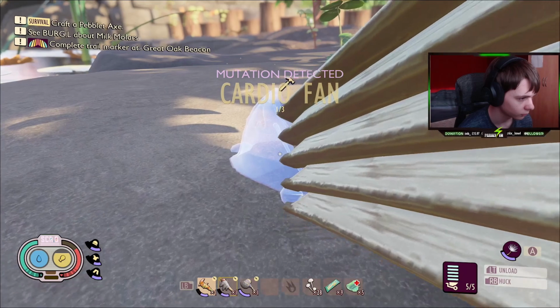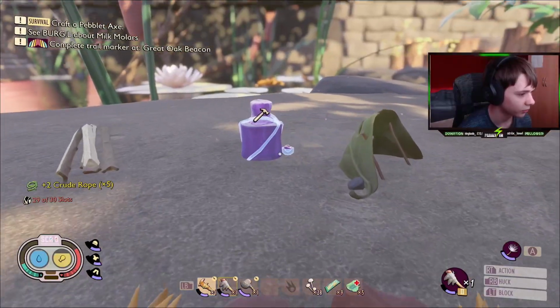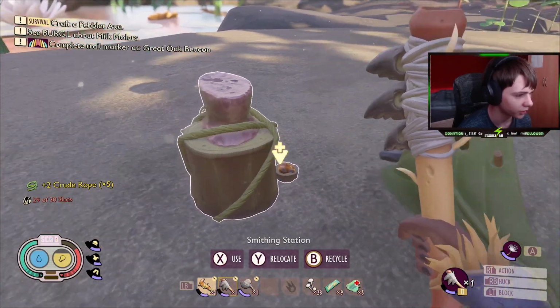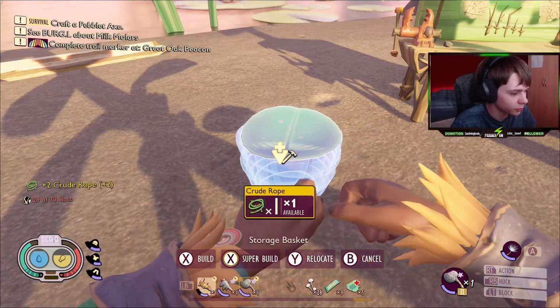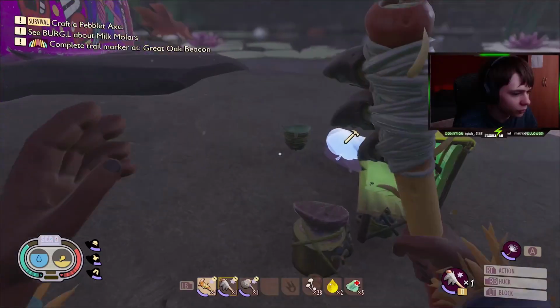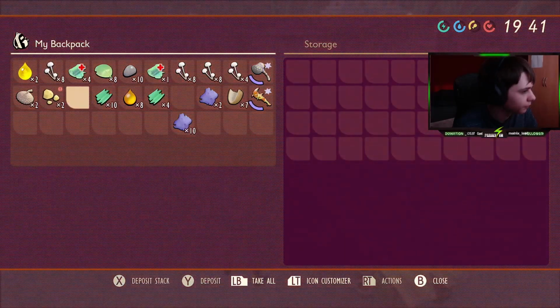My next task was to set up a basic base to store items in and where I'd be able to craft items using different stations. I made this near BURG.L as there's lots of items that you can only get near the oak tree like acorns, and it's the only place you can talk to BURG.L currently.